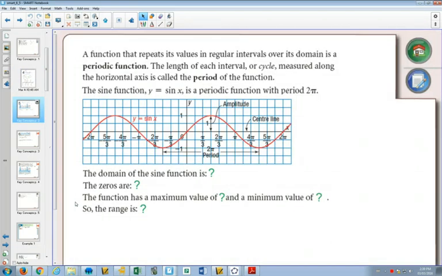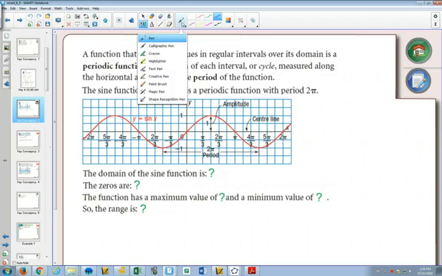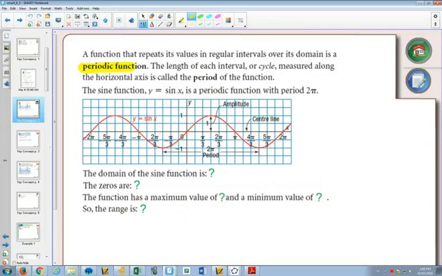Okay. So some important properties and some highlighting to do in your notes now. We call any kind of function that repeats itself over a certain period of time a periodic function. And how long it takes to repeat itself, we call the period of the function. So when you have this graph, and this is the graph of sine x, the period is 2 pi. Because every time you go 2 pi, it's going to repeat itself and be at the same place. And that makes sense because of coterminal angles. If you go around the circle, you're going to end at the same place again on the circle if you add 2 pi.